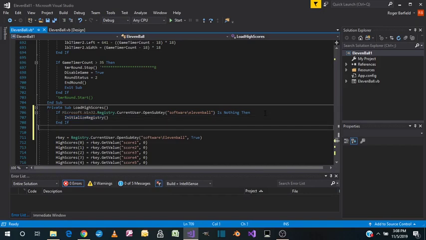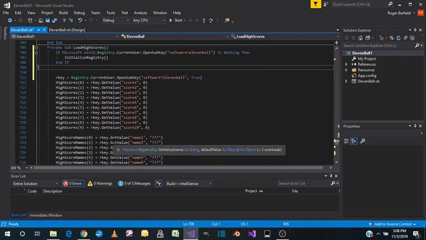And then once it initializes the registry, it'll come back and then it'll load the registry. So that should do it.